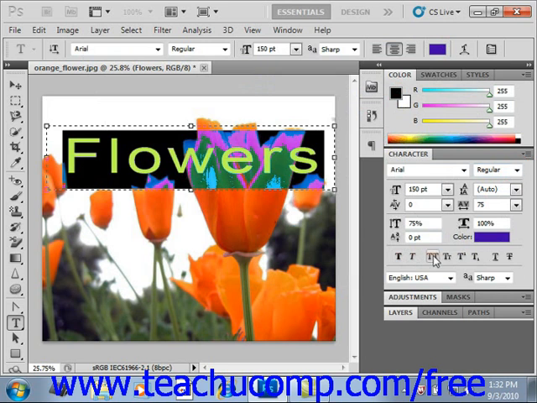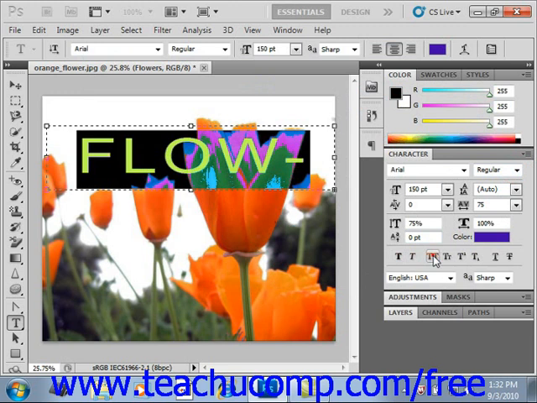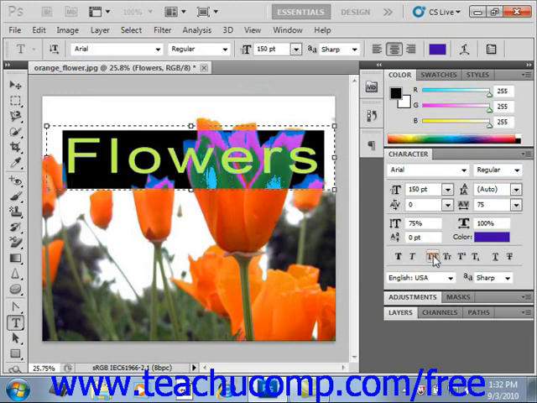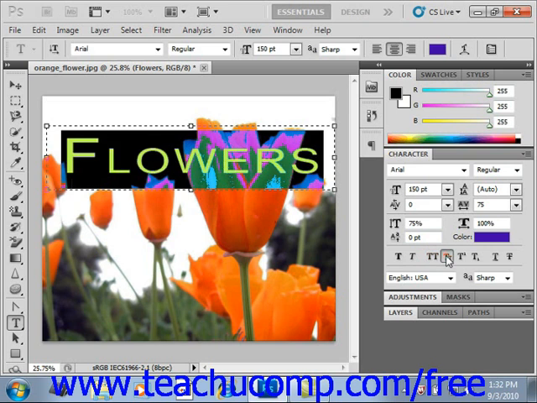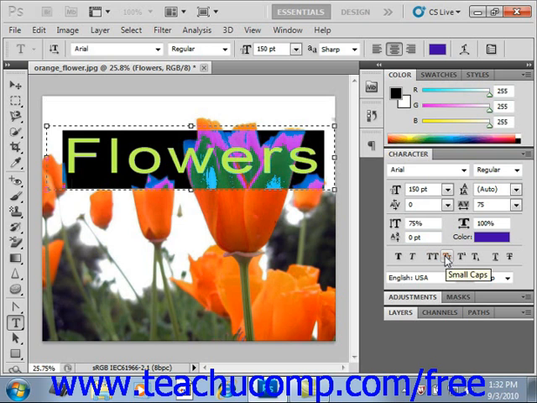Back down at the bottom we have some more buttons to look at. To make the selected text all uppercase, you can click the All Caps button. To give the appearance of having the selected text appear in all small uppercase letters, then you click the Small Caps instead, just to the right of that. You can click the superscript or subscript buttons to make the selected text appear as traditional superscript or subscript text. You can also apply an underline or a strike through to selected text by clicking the underline or strike through buttons that are available.